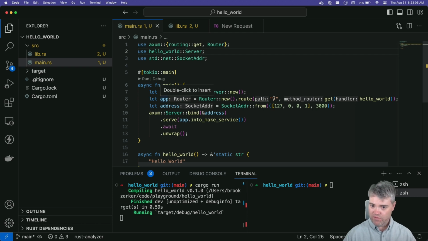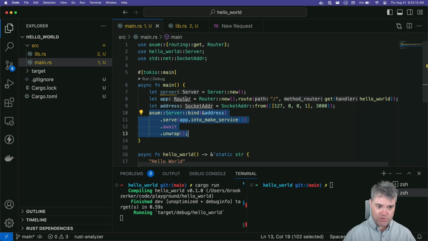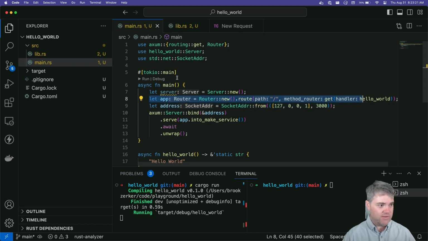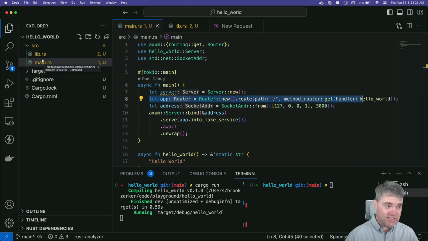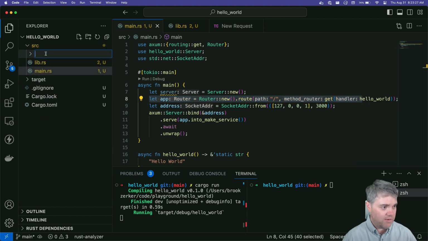Next up, looking through what we have to move around here, we need a router. We need an app router, and this is all to make this entire thing run. So we have the ability to make a socket address. That's great. We need the router stuff. So I like to put routes in their own folder. So I'm going to create a new folder here. I'm going to call it routes.